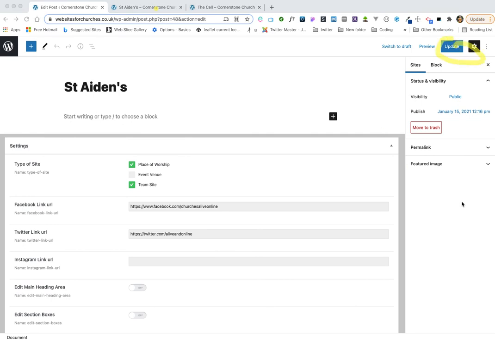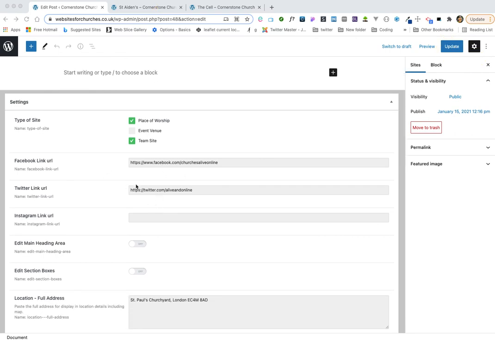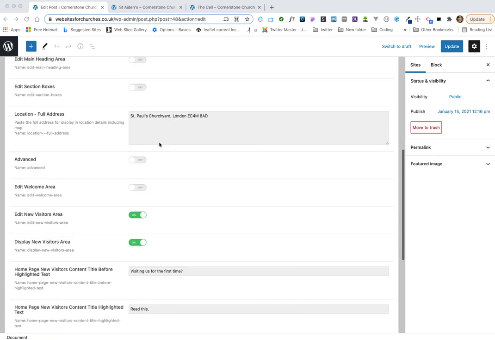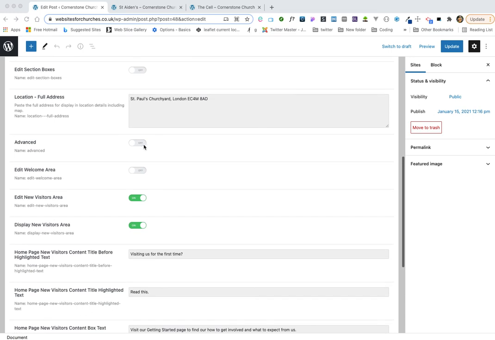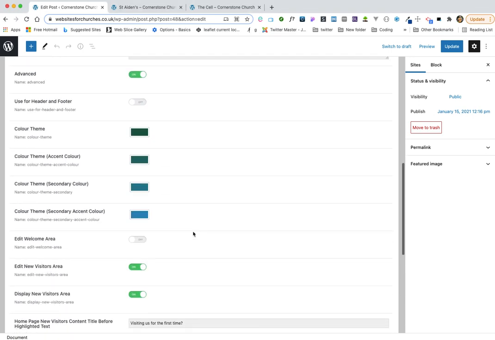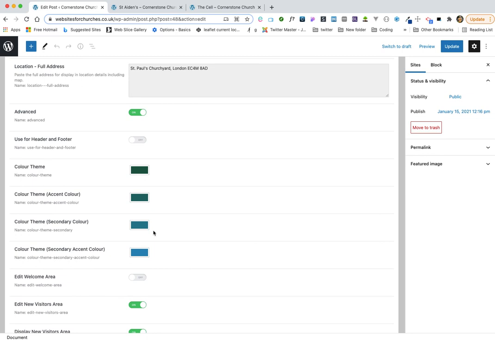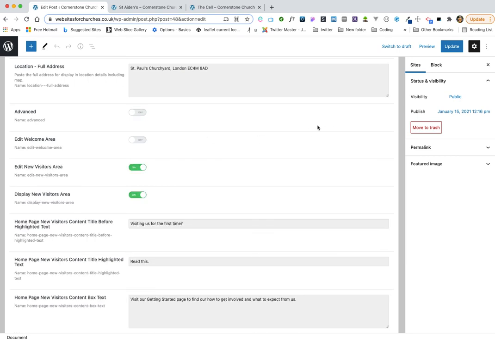There are a few more advanced features that you might want to look out for, which can be covered in another video, including the social media links that appear in header and footer, and some of these buttons here which control the type of site, which you don't need to use unless you're using a multi-site setup. You can also control the colors on your website here, but you should be very careful with this because these will be set up when the website is first created, and it's quite important that the color themes match the style, and they do actually reflect the whole of the site. So the header, the footer, all different parts are based on the same color theme. So just be careful before you go on the advanced section there. That's why it's called advanced.